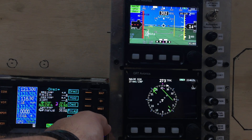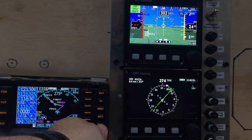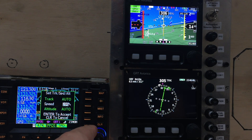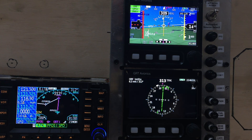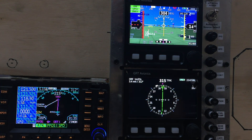Let's go direct to Norfolk. Norfolk is up here. What speed do we have in there? Let's make it go a little faster - 200 knots. There we go, make it go a little bit quicker. Right now you can see Norfolk straight ahead and the RMI is pretty much straightening itself up. So far so good.